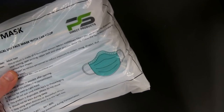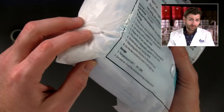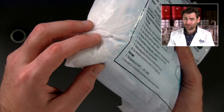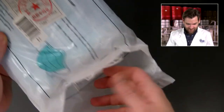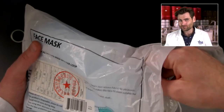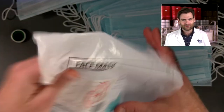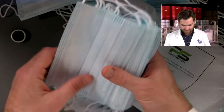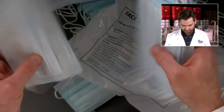All right, let's take a look at the packaging. Kind of this flimsy packaging. So this kind of packaging, you squeeze it and you can feel air coming out of it, probably because of the hole that's in there. Maybe that's where the air is coming from. Some people don't love that because, you know, Amazon's just gonna throw this in a box, and it was sitting in a container in an Amazon warehouse. Like, oh man, this is gonna smell like all sorts of weird stuff. You know what I mean? And then look, they're just flopping around in there, just in front of God and everybody. Wow, this is the worst packaged masks that I've ever seen.